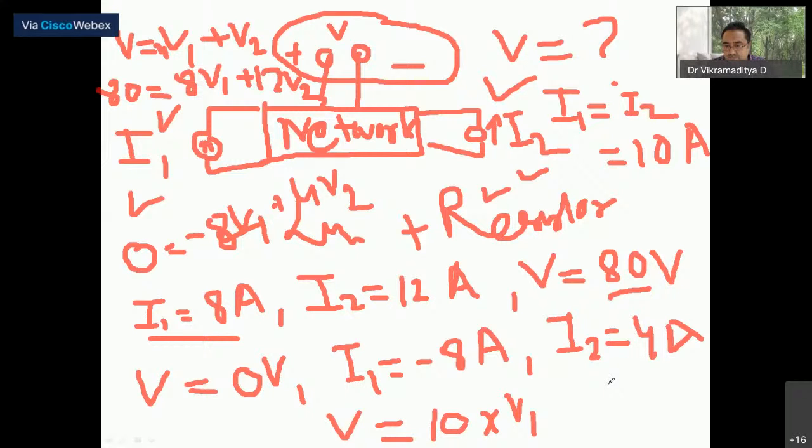So according to Hardik, it comes out to be 2.5 v1, plus, and v2 comes out to be 5 volts. So it will be 12 into 5. Okay. So you find out this answer. So 2.5 multiplied by 10 is nothing but 25, and 12 multiplied by 5 is 60. 60 plus 25 comes out to be how much? 85. So the probable answer is 85. Let us check.